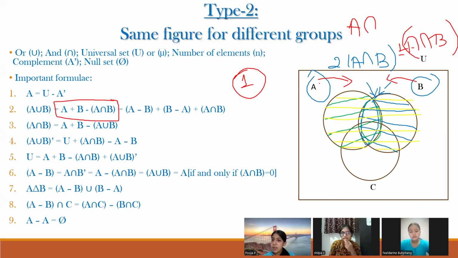Okay. So see, you got two times A intersection B, correct? Yes, ma'am. So if you have, for example, 2x, and I tell you to subtract 1x, what will you land up in? What is your answer? 1x. Why 1x? No, how exactly did you calculate it as 1x? We omitted one by minus, ma'am.